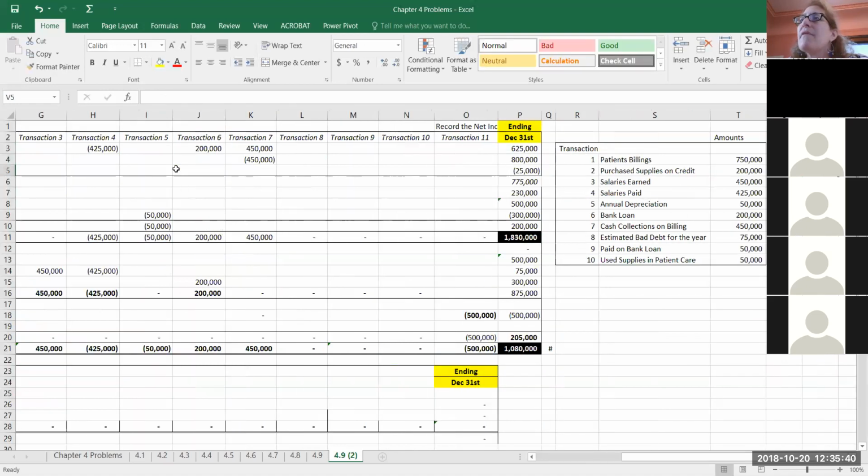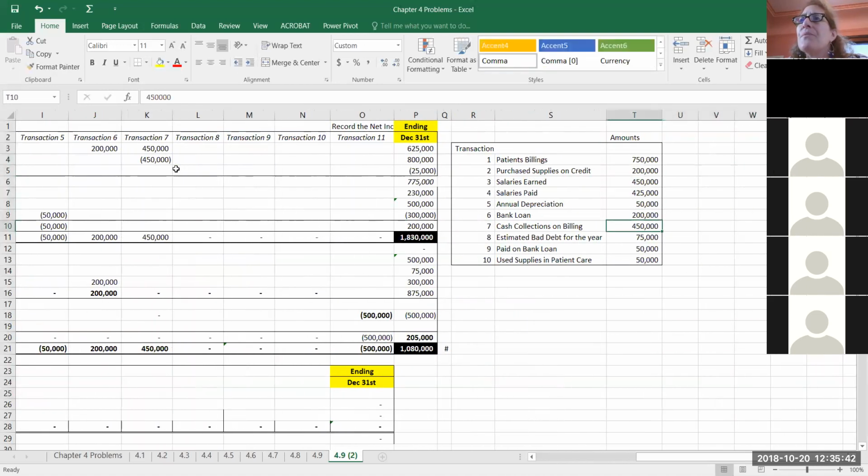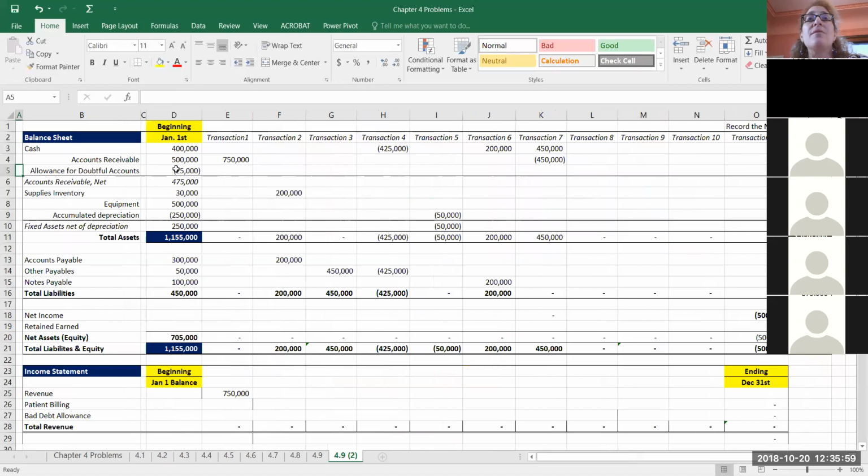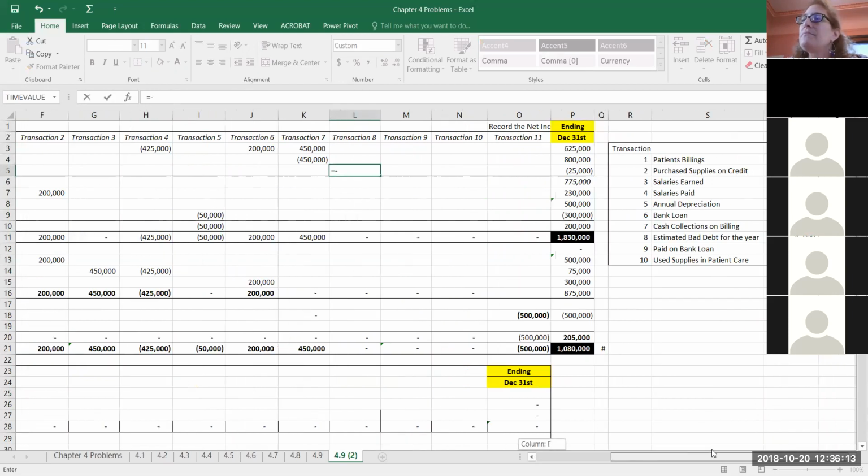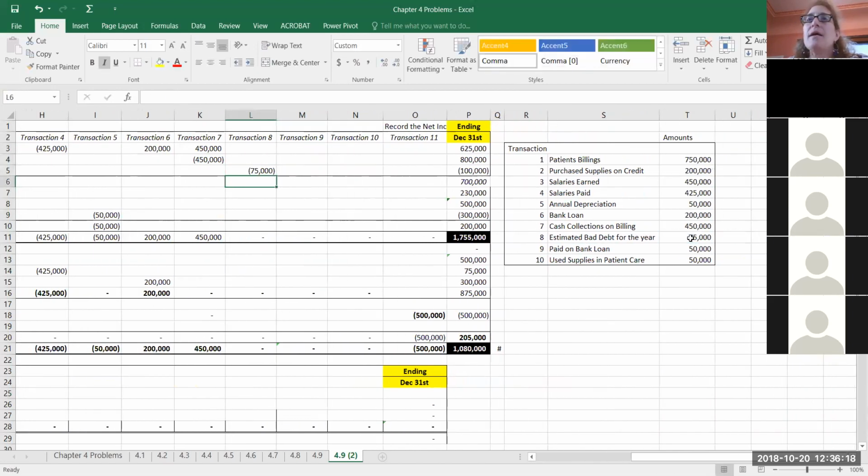And speaking of that, we may have another one here. Let's look. Okay, so we do, right here, estimated bad debt. So we assume that of that total 750, that 75,000 we may not collect. So we're going to record that transaction as well. So that's over here. That's allowance for doubtful accounts. We're going to add another 75,000. Again, that's a contra asset. It's taking our asset down. So we're going to put a negative 75,000. So we're going to go ahead and find that here. Here it is. Okay, so there we go.